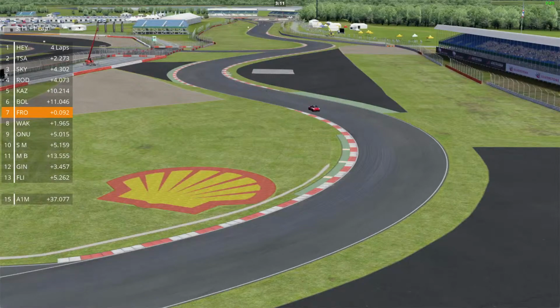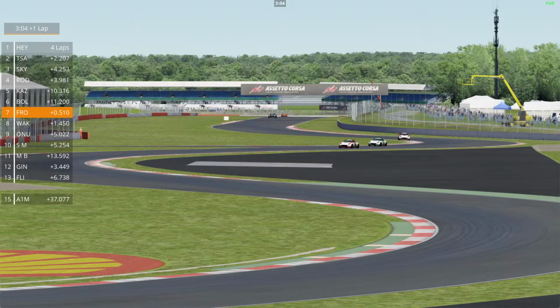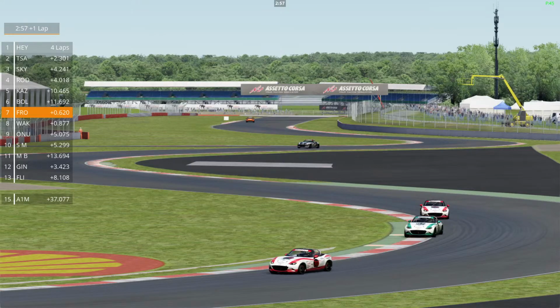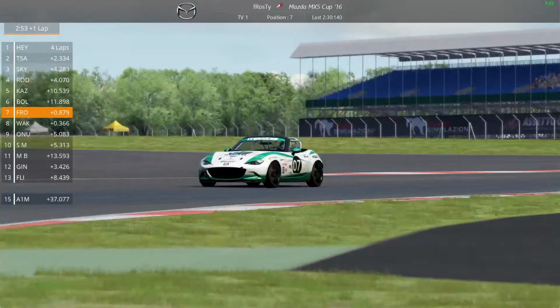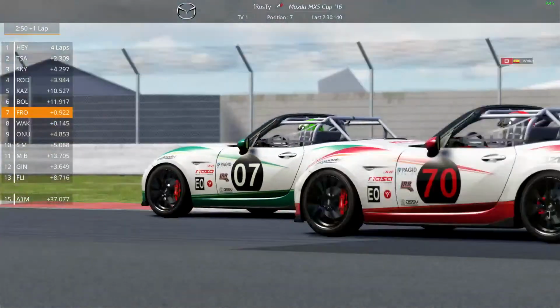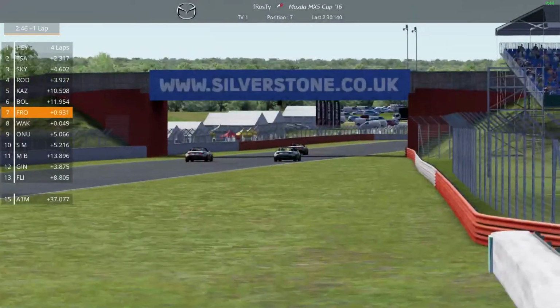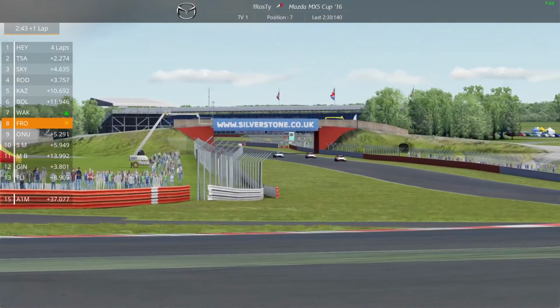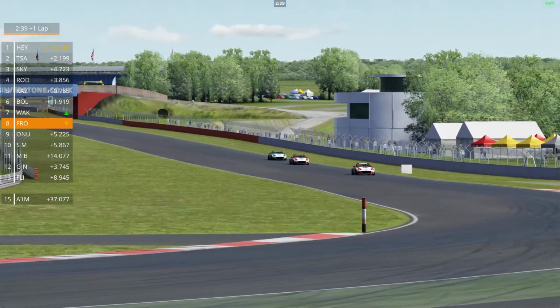And the side-by-side coming into Maggots and Beckett's. Fantastic racing from these two. Bolivar still ahead in the red, Frosty in the green. Using those curbs to rotate the cars. Coming round. And Wacker's even getting up to the back of them. This could be a 3-car battle very soon. As a matter of fact, Frosty's lost quite a lot of time out of there. Looks like Wacker could be coming onto him very shortly. And he is! On the hangar straight. Looks like Wacker has made the move on Frosty. He's hunting down Bolivar. He's trying to get a top 6 finish.